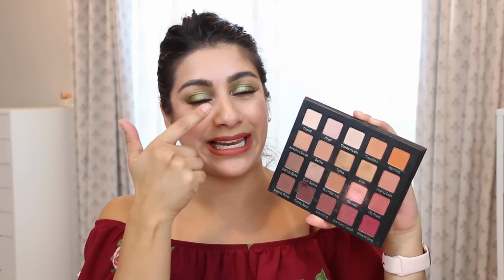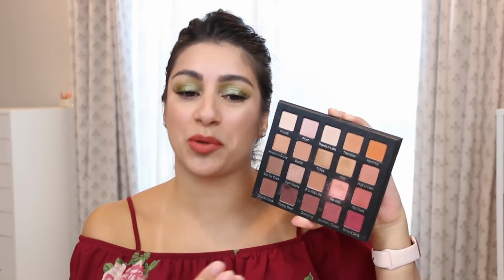Normally and typically I like to use this on my lower lash line, mixed in with a matte. Like right now I have it on my lower lash line, but it's very subtle, so I do like it for that reason. I like it for an inner corner. If I wet it, it looks really pretty. It's a satin, not so much of a shimmer or metallic at all.